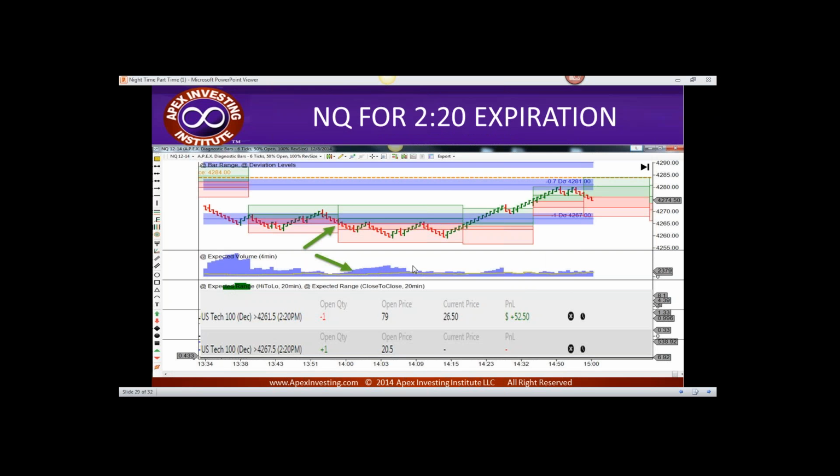With any binary or any trading system at all, you can't just go take something because it looks low risk with a high payout. You've got to have a reason for doing it. And the reason is this crazy volume.